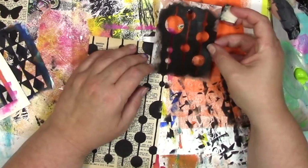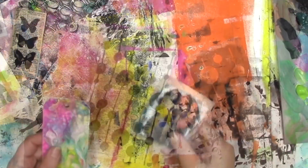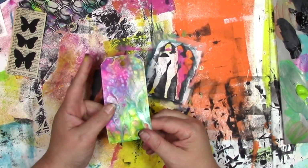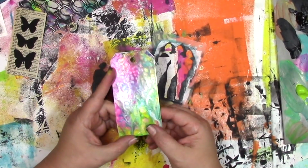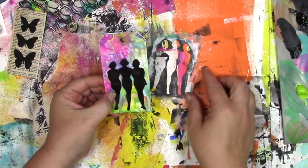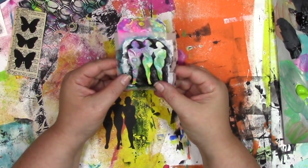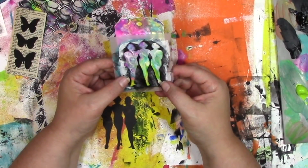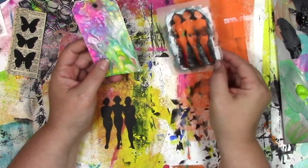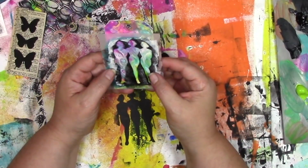Next, I want to show you a little trick that you can do when you have both a stencil and a mask that really takes the pressure off. So I've got this tag that I made, paint pouring, and it's got all sorts of fun color on it, and I love it. So before I commit to this, I want to really check it out and see if things are going to work on it. I definitely like how the 3 ladies fit there, and by putting the stencil up against it, I can see what those patterns, those colors are going to look like when I'm all done. It's kind of like getting a preview before you commit with the paint.